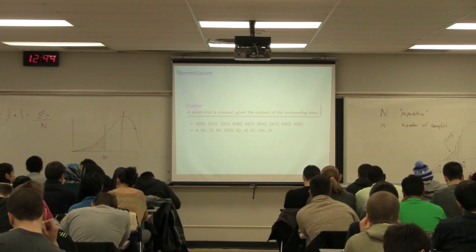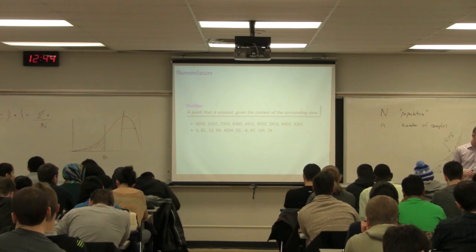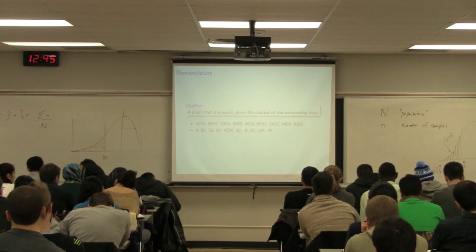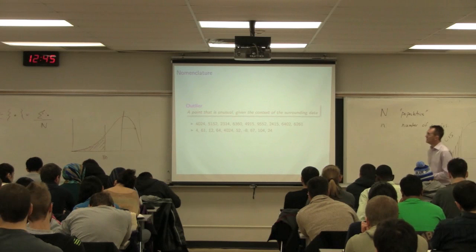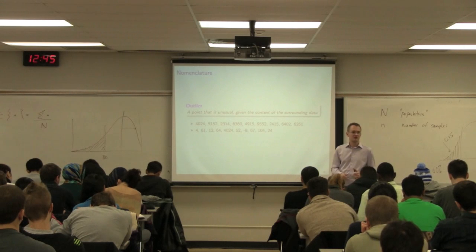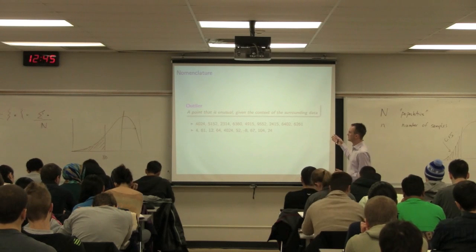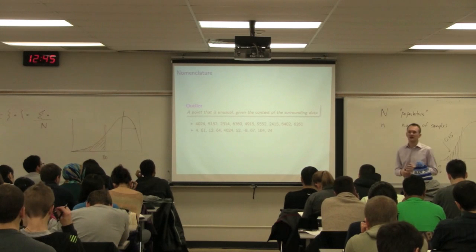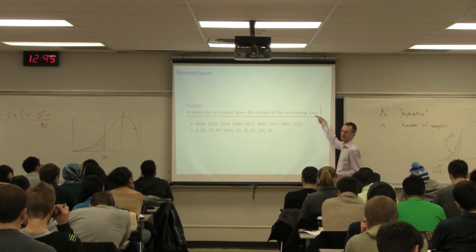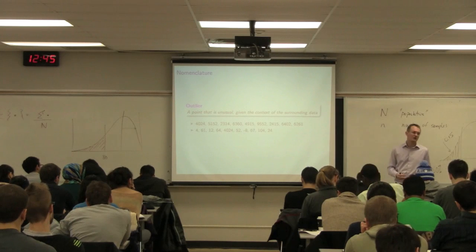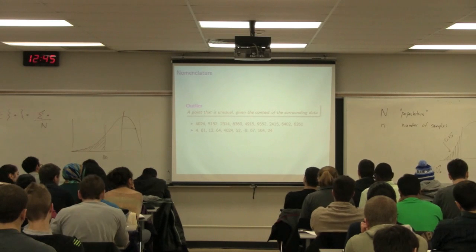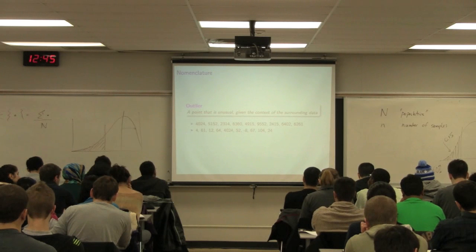That's all good and well that we've covered up to now. So we've got a measure of tendency, of location, and we've got a measure of spread, sigma. But let's take a look at what we should be using and what's more practical. To introduce the next two statistics that I'd like to cover, let's introduce the concept of an outlier. These first few slides in this class today are a lot of definitions. Here's one more to add to the list. An outlier is a point, and this is simply my definition for it, there is no agreed-on definition. My definition is that an outlier is a point which you can notice very quickly as being unusual given the context of the surrounding data.